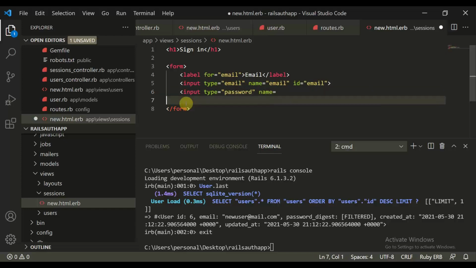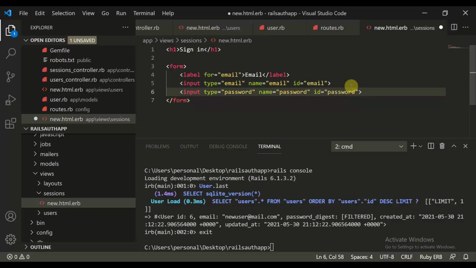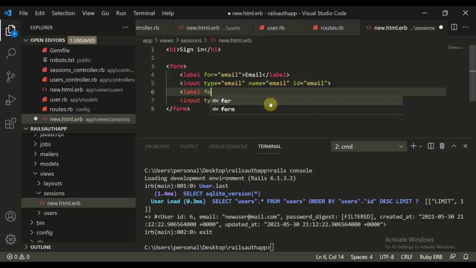Name is equal to password, id is equal to password, and we can do label for password, and we can close this. So this is your password.